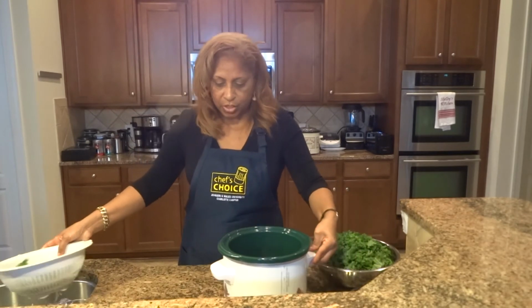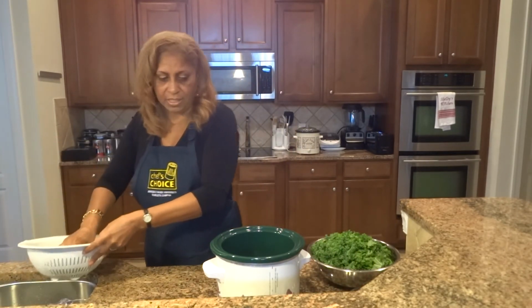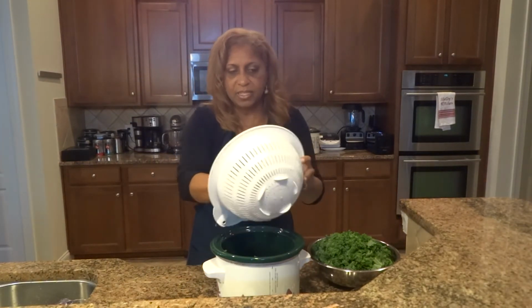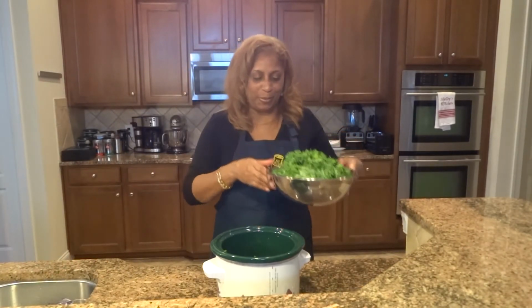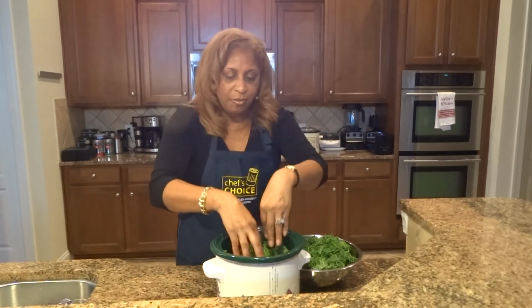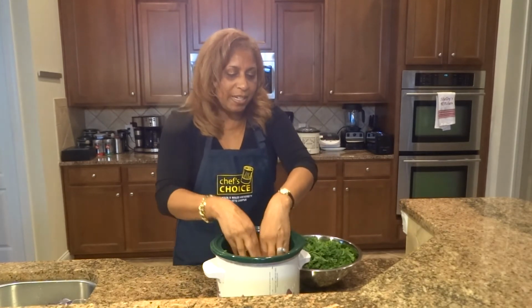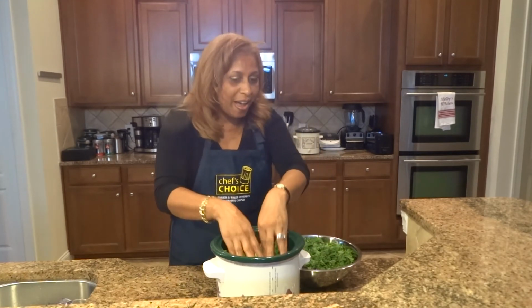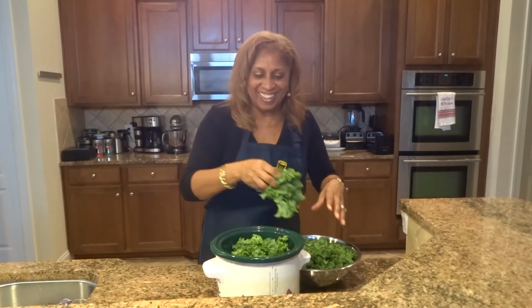So I'm going to move this over just a little bit. And so we're going to just basically put the kale in the crock pot, and I'm going to stuff it. That's not the only kale. I have a whole bowl of kale, and likely it's not going to all fit. Maybe there's a hint here that somebody needs to get somebody a larger crock pot for Christmas, maybe.